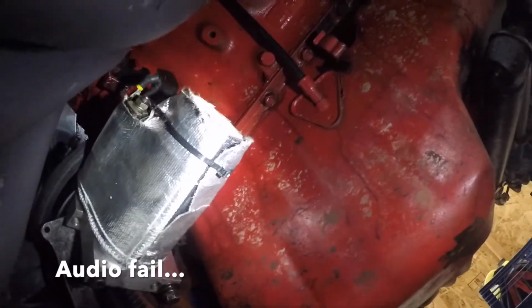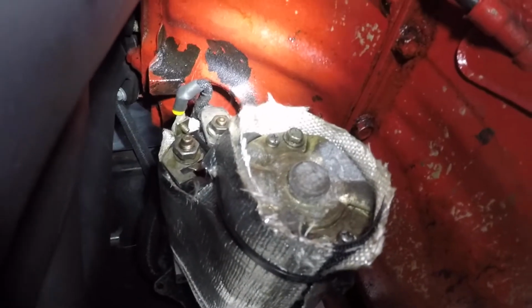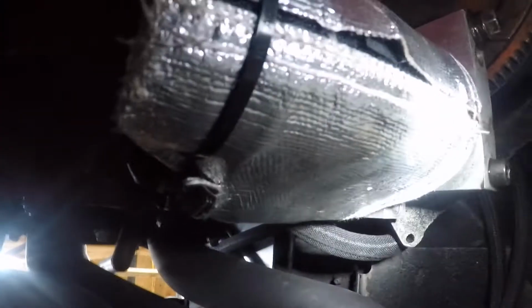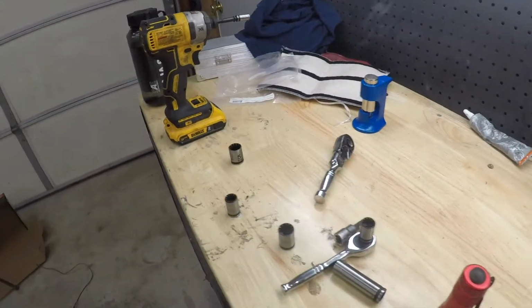Starter back on, heat shielding. Should give me some protection. Wires are all wired up. Everything's in braided line. Back inside, grab the keys, let's get this thing fired up.